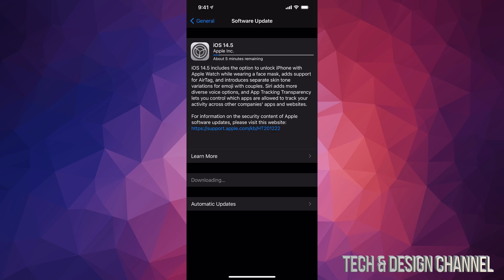At this point you can just leave your iDevice — it's going to install by itself. The reason why I always suggest making that backup is just in case something goes wrong. Let's say during the actual installation of the new iOS your battery dies for some reason — then it's very important that you have that backup, because you will have to restore your iPhone, iPad, or iPod touch and then load everything back from that backup. That's why I always suggest making a backup before running any updates.